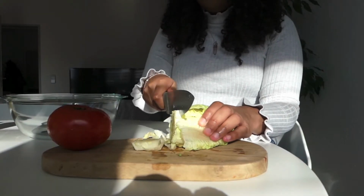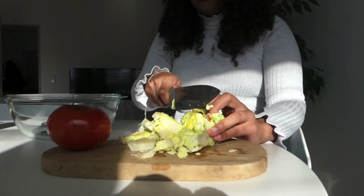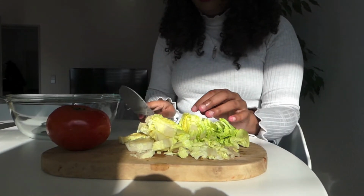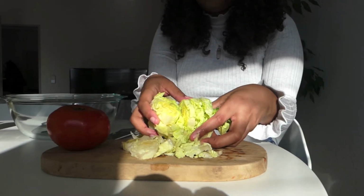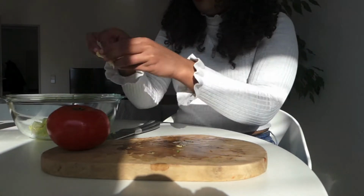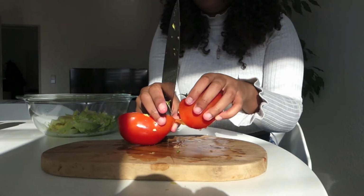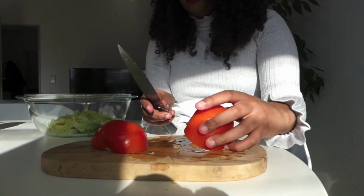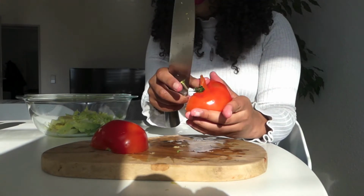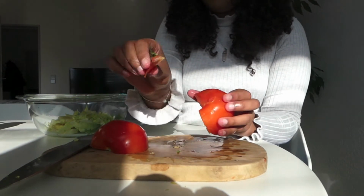I then prep the rest of the salad, starting with the romaine lettuce, which I'm chopping roughly, as you can see, into bite-sized pieces. And I just add that into my large salad bowl to form the basis of my salad. I'm then going to move on to chopping this beefy tomato. So I'm chopping it in half and taking out the stem. I didn't actually need this whole tomato. I used about 75% of it, so a half and then a quarter of the tomato. And I like to dice those into cubes as well.